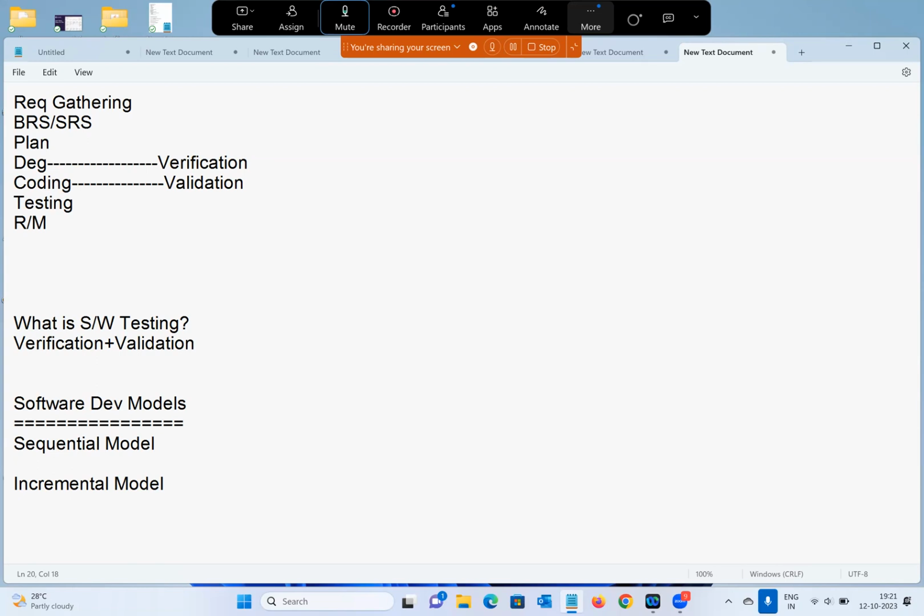Whenever it is a small size project with small size requirements, we can go to the sequential model. Whenever it is a big size project with big size requirements, we can go to the incremental model, also called iterative models.